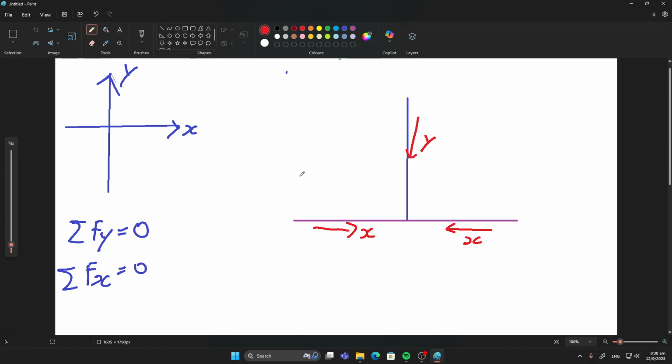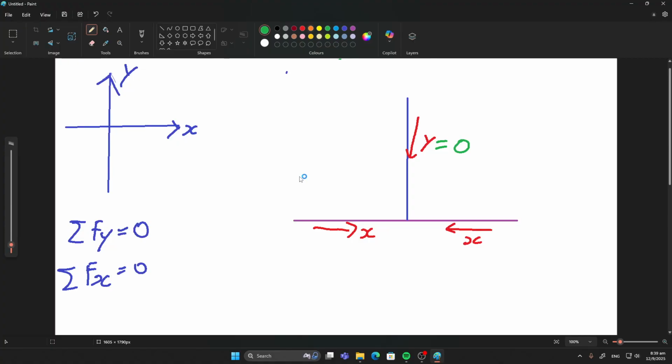My y cannot suddenly become an x. No way. My y force will always have to stay as a y force. And this x suddenly cannot become a y as well. So what does that mean? Let's look at the x force first. I have two x forces opposing each other. Newton's third law, this makes sense. However, for my y, I have nothing opposing it at all. And in order for it to be in equilibrium, y has to be 0.